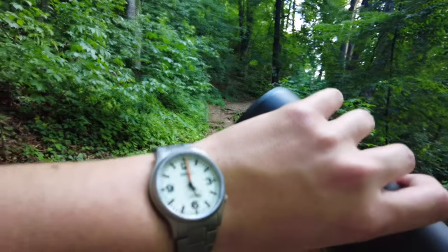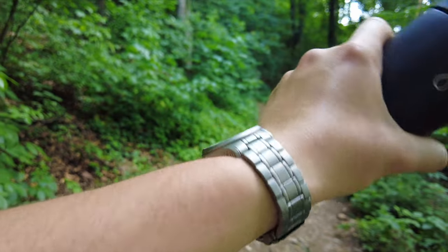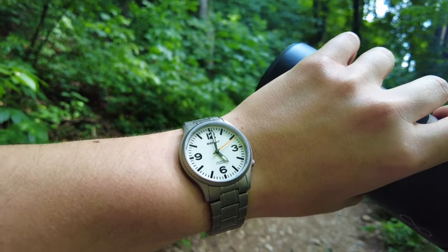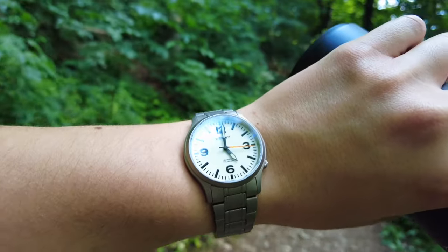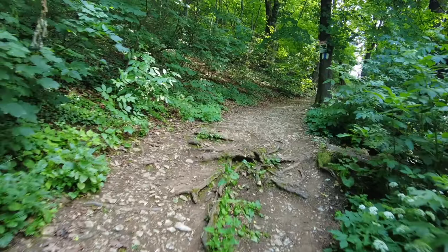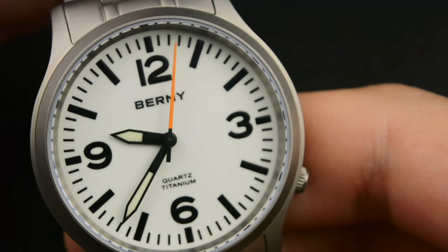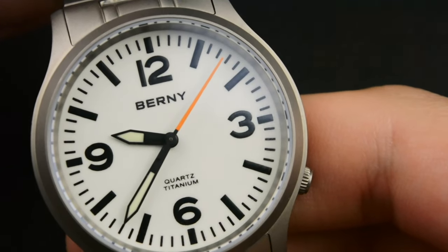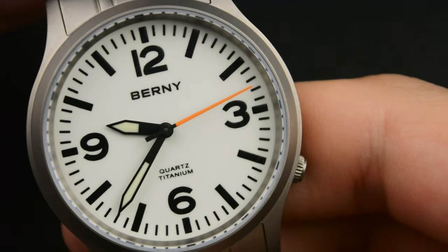Wearing this watch for a week was quite a nice journey. I enjoyed an active week with a watch that felt light and strong at the same time. The case size of 37mm fits perfectly on my 6.5 inch wrist — big enough to read the time at a glance, and small enough to not bother me when sliding under my cuffs. I even wore it washing the dishes and had no problem at all with 50m water resistance. The sweeping seconds hand doesn't cheapen the watch at all; in fact, it tricks you into thinking you are wearing a mechanical field watch. Having an only-time explorer dial gave me the opportunity to exercise my memory into thinking what day it was throughout the day.